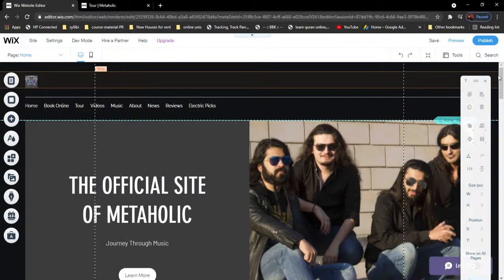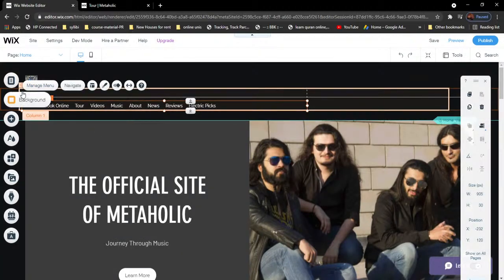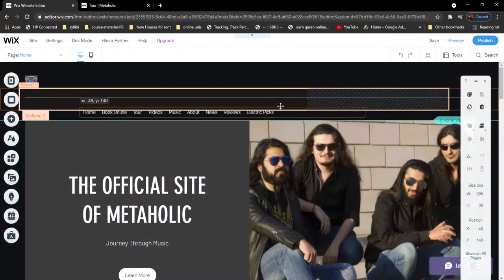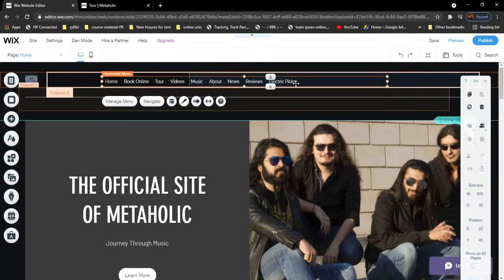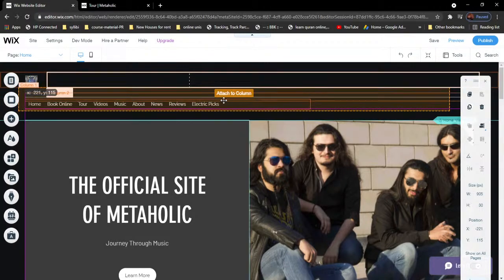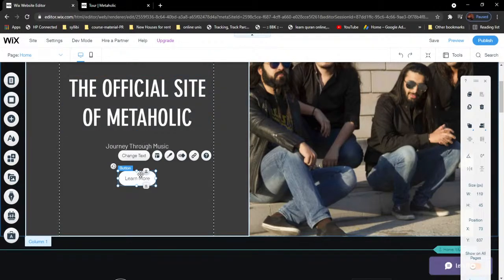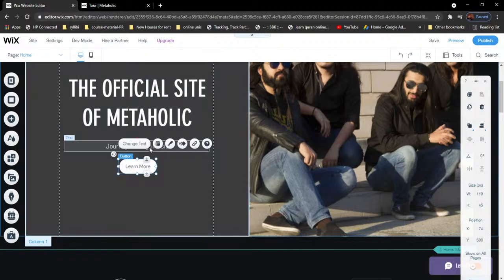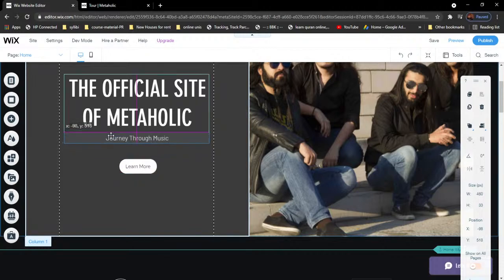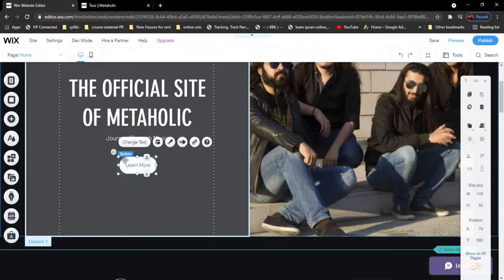And you can see that anything you select, you can move just the way you want. Suppose I don't want it here, I want it there, so I can move it anywhere I like. I don't want this text. I think my button has too much gap between these, so maybe I can move this button a little bit up, and take this one and move it a little bit up also and reduce the gap here, or make the button bigger or smaller.